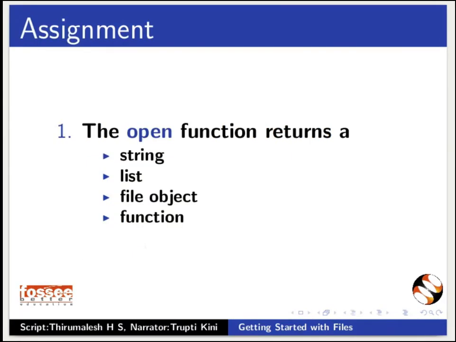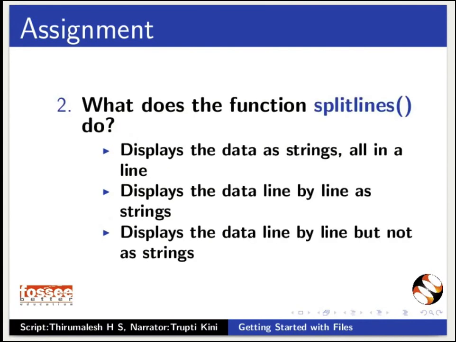Here are some self-assessment questions for you to solve. The open function returns a string, list, file object, function. Second, what does the function splitlines do? Displays the data as strings all in a line. Displays the data line by line as strings. Displays the data line by line but not as strings.